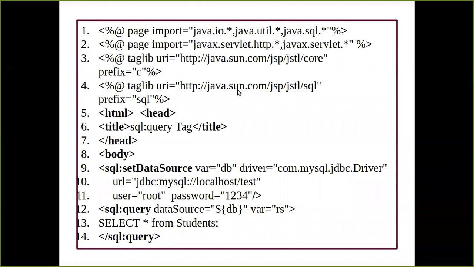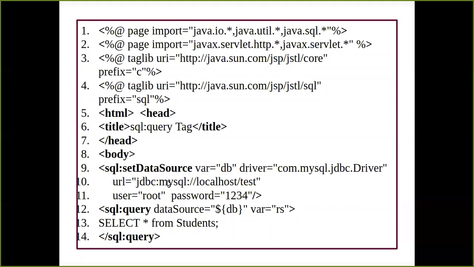Fine. So what I want is basically these packages: java.io.*, java.util.*, java.sql.*, and I will require javax.servlet.http.* and javax.servlet.*. The rest two we have learned enough in this chapter, that is the taglib directive, where you have the URI and prefix as attributes, passing the URL of the specific tag, which can be a core tag and SQL tag, and we'll have prefixes.